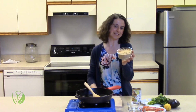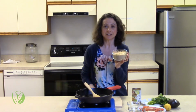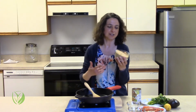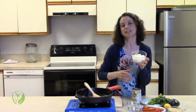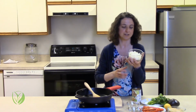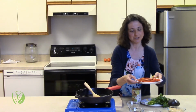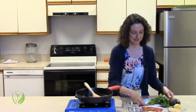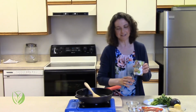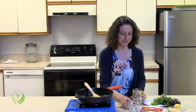So this is the amaranth. I just rinsed it. If you would like to, you can soak it overnight or for 4 hours or more, and then you can lessen the amount of water. If you soak it first, you have to lessen the amount of water in the recipe. So we have about a cup of amaranth. We have a yellow onion and 3 garlic cloves minced. We have 2 roasted peppers. If you don't like roasted peppers, you can go for fresh peppers. We'll be using lemon at the end, avocado, and the cilantro for garnish. And the recipe originally calls for black beans, but we like it more with garbanzo beans. So you can use either.